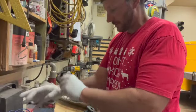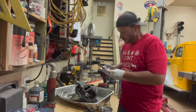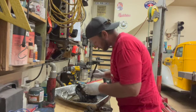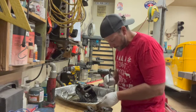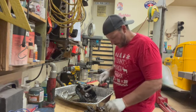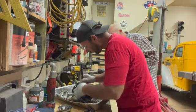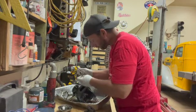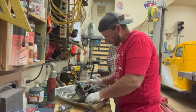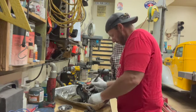Going through gloves faster than doctors do. You start pulling these ball bearings out of here. The goal is to not drop them. Sounds like I already dropped some, but we definitely don't want to lose them. So we put the cage in this magnetic tray, start pulling these out of here. The easiest way to retrieve all the ball bearings out of the worm gear is just to rotate the steering shaft back and forth until you get them all with the magnet.